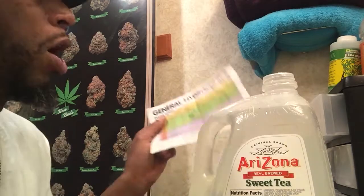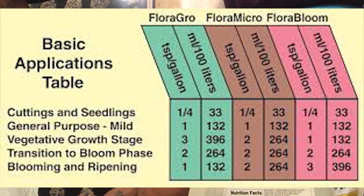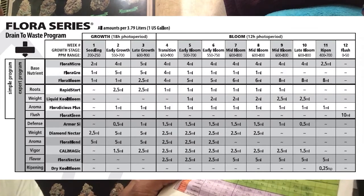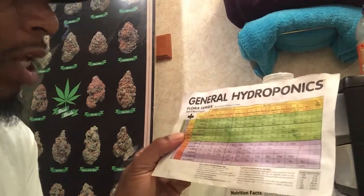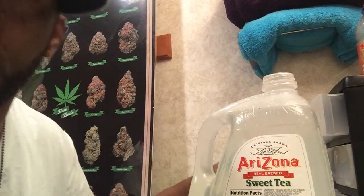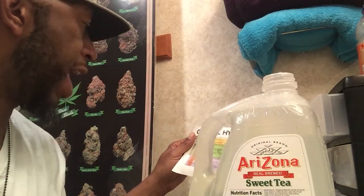Now, the discrepancy on the old feeding schedule says that, for instance, the early seedling stage is 1:1:1, right? The early seedling stage on here is 2:1:1. So there's a slight upgrade going on with this new chart versus the old chart. If you want to go with less is more, then you should stick with this chart here. So what we need is some Flora Micro, Flora Bloom, and Flora Grow.